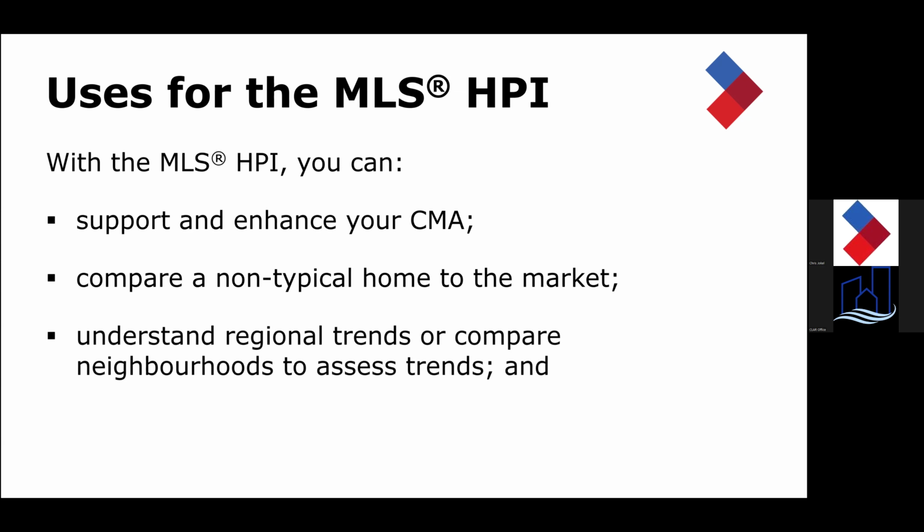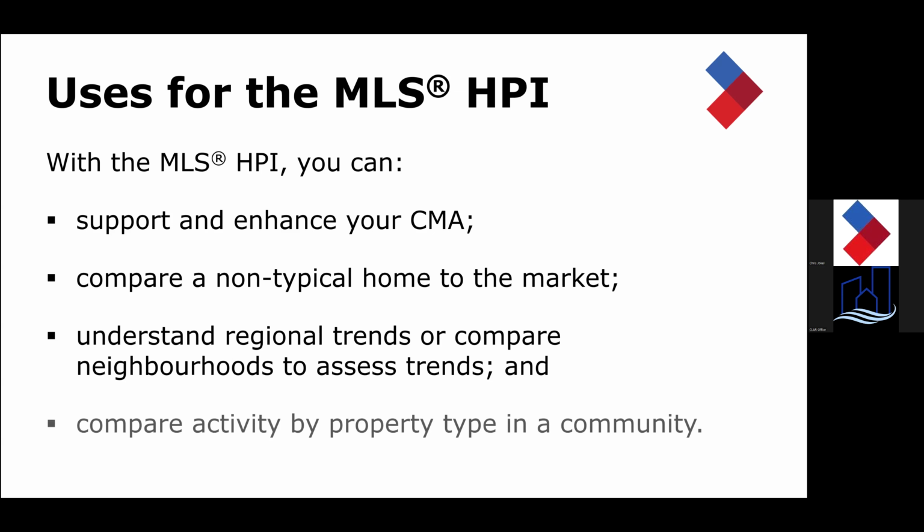You can also compare price data across neighborhoods to get an understanding of how trends are evolving in other local areas that you serve, or you can compare benchmark home features for a particular property type across those neighborhoods as well. And finally, you can also compare price trends for different property types, but within the same neighborhood, or compare benchmark home features for different property types within that neighborhood as well.